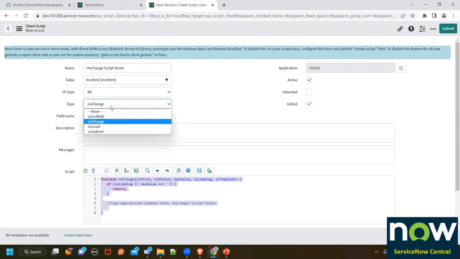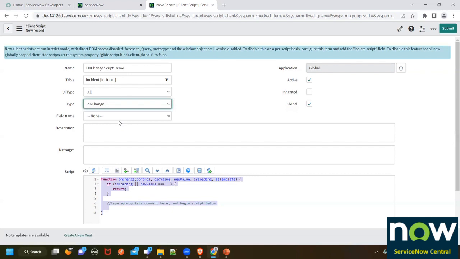As simple as that. So let's say you decided that you have to write an OnChange script because your field value is changing. Somebody gave you a requirement that whenever there is a change of state, display an alert to the assigned person that you are updating the state to so and so.